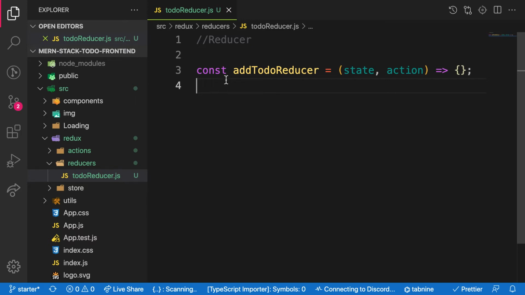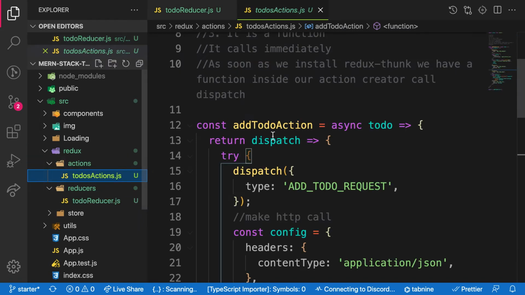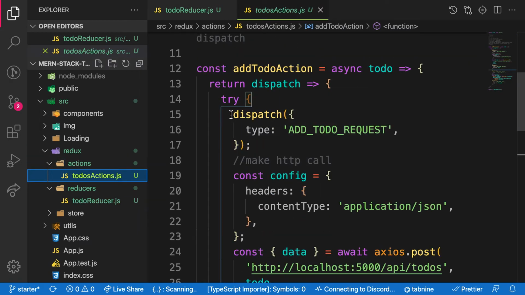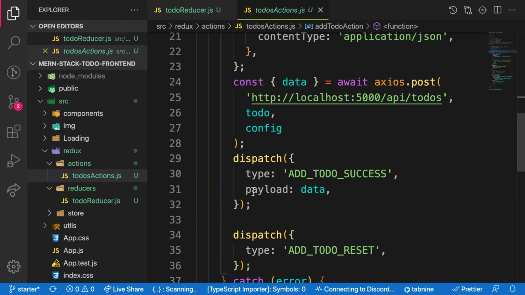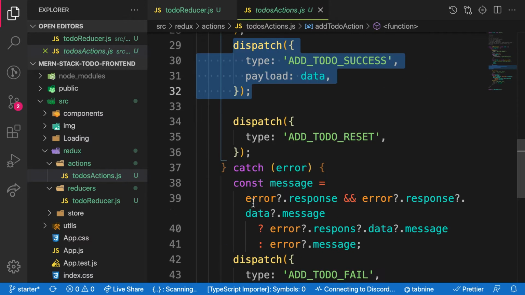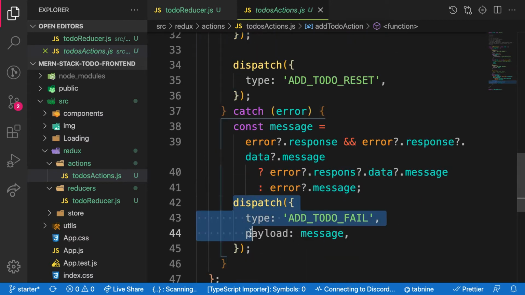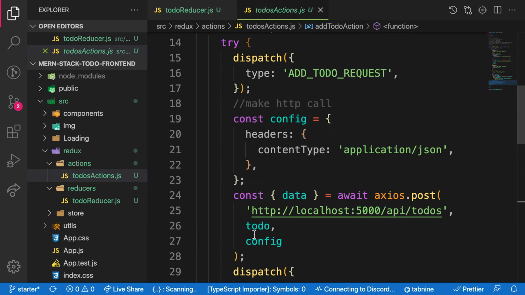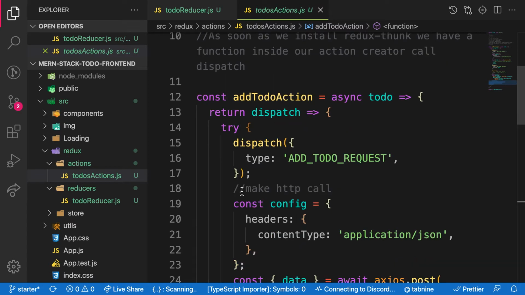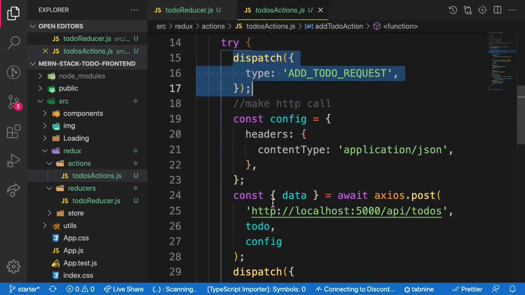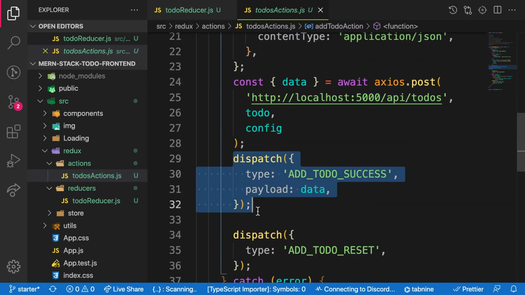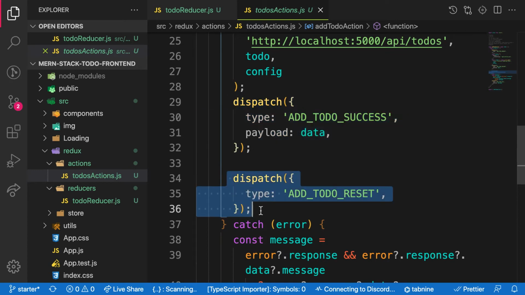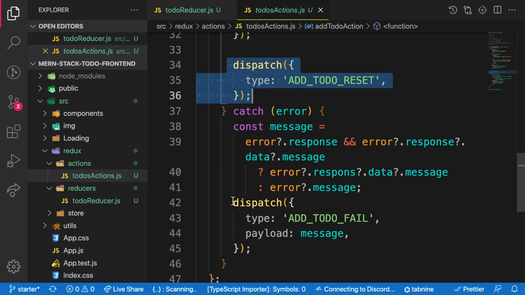So look at the name, addTodoReducer, and let's go to actions. We have the todo action reducer. So we're going to handle all the logic for the action types coming into our reducer. You're going to have types of action type here: request, success, reset, and dispatch.